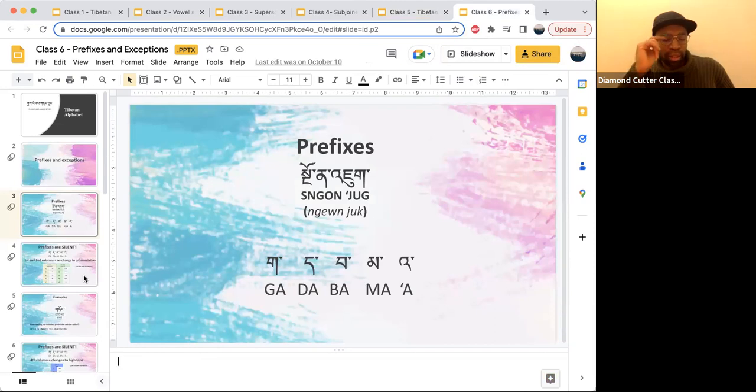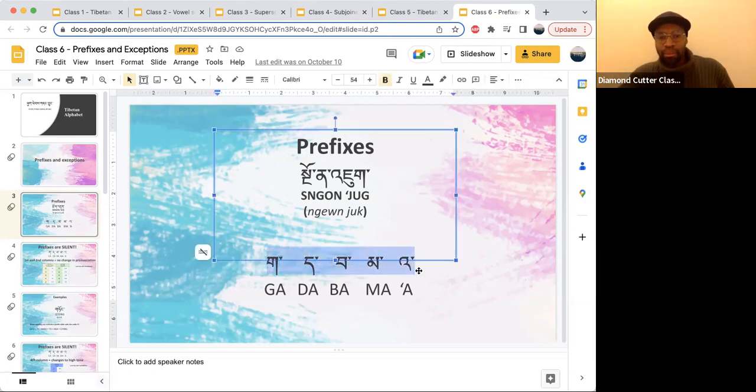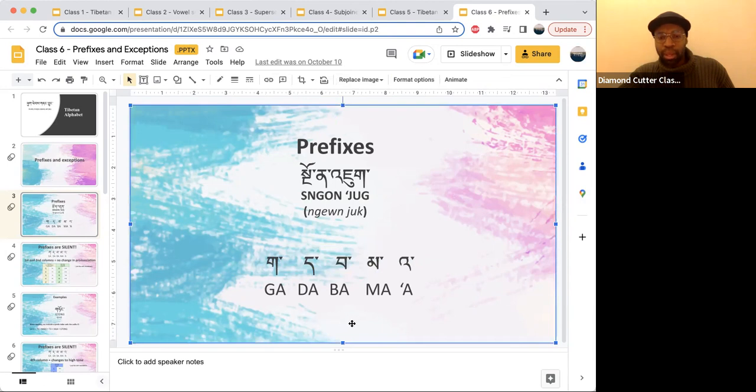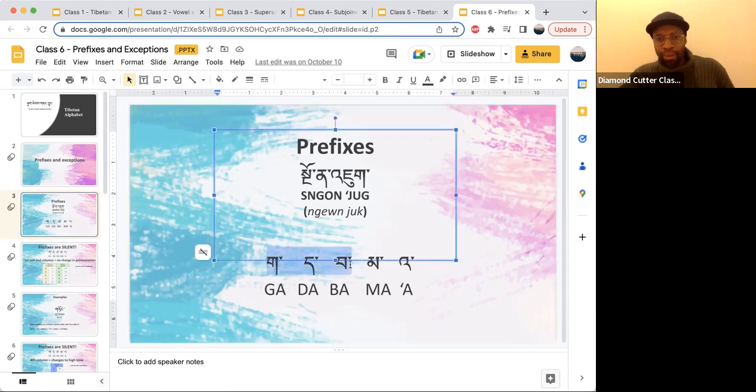So it behooves you to have that list of suffix letters memorized. And here's a list of the prefix letters. There's no prefix letter that is also a head letter, okay? So that only leaves 7 suffix letters on that list. And then nga and na are not prefix letters. And these are the rest. Ka, ta, pa, ma, and a. All the third columns. So find a way to memorize them. That's the list.